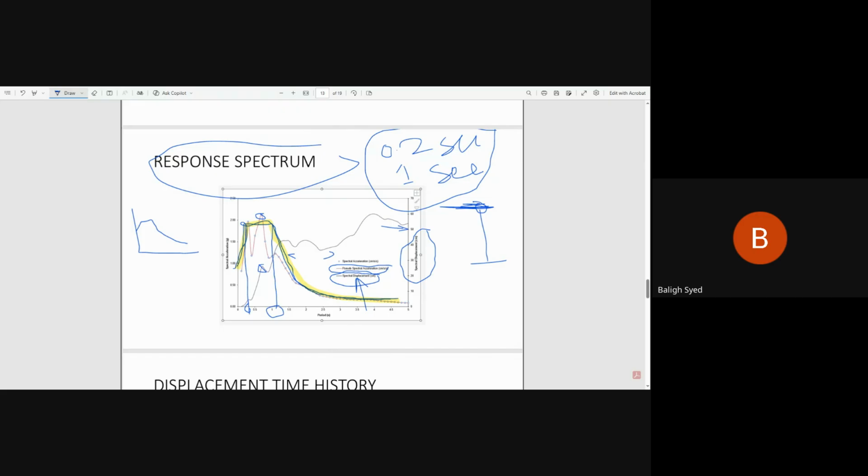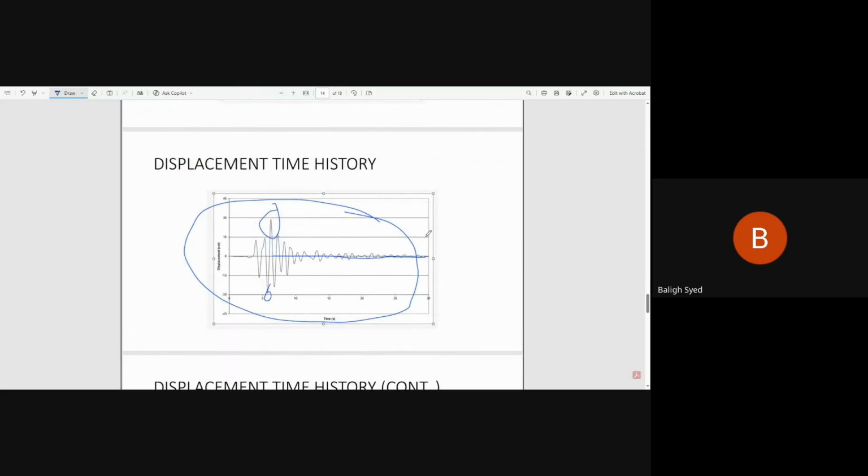So you will see, most of you have been doing the seismic analysis for a longer period of time, have done many high rises, mid rises, and many critical structures, but they need to understand exactly what is the meaning of this curve and from where this curve is coming, and what is the meaning of 0.2 second, what is the meaning of 1 second. 0.2 second, you understand what is the meaning of 0.2 second? Meaning is simple, 5 hertz, 5 cycles per second.